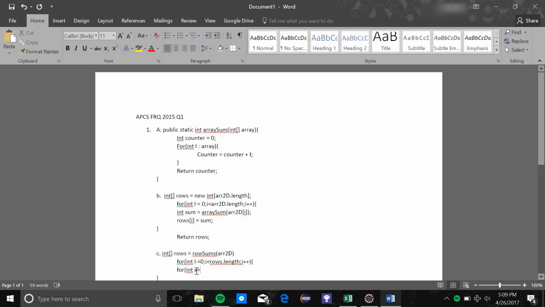We have to make sure that these two variable names are different. So I'm going to name this one x, and set it equal to i plus 1, because I'm comparing it to every value after i. So x less than rows.length, and I'm going to increment x.